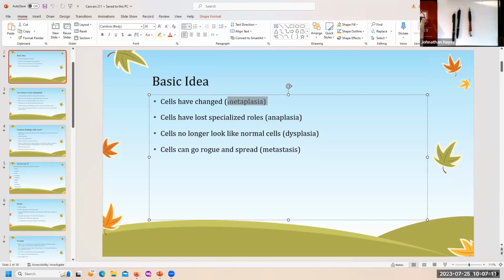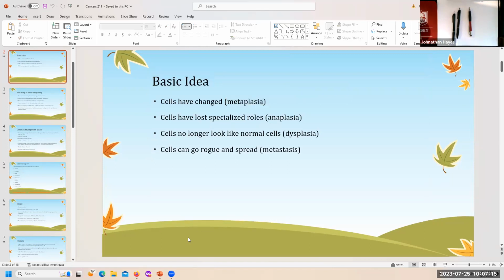But we're essentially just noting the mechanism of cancer. Cancer is essentially due to the fact that your body has to maintain itself over a lifetime. And in order for your body to maintain itself, cells have to divide, right? We have to replace old cells with new cells sometimes. And if we're doing that in a healthy way, then the cells should look just like their previous generation cells that they came from, right? But if we start to see that that's changed, that's usually not a good idea.